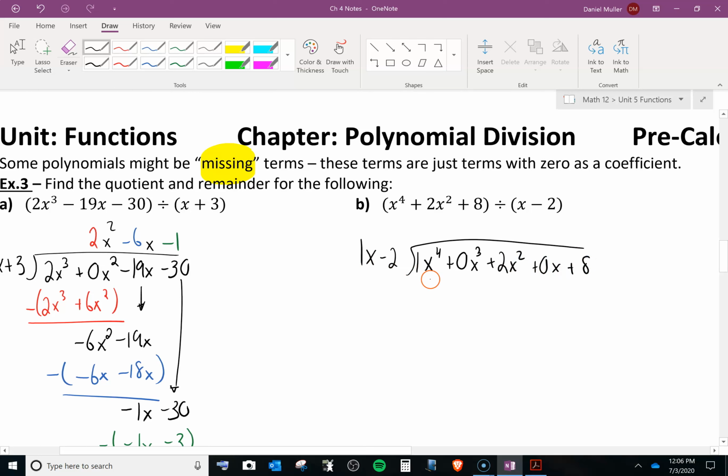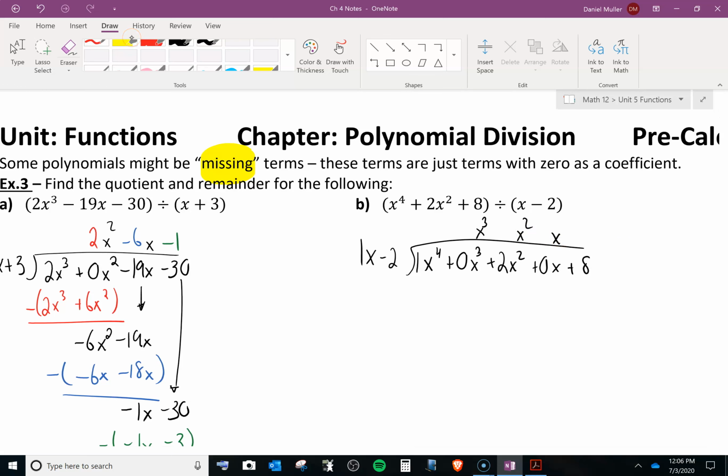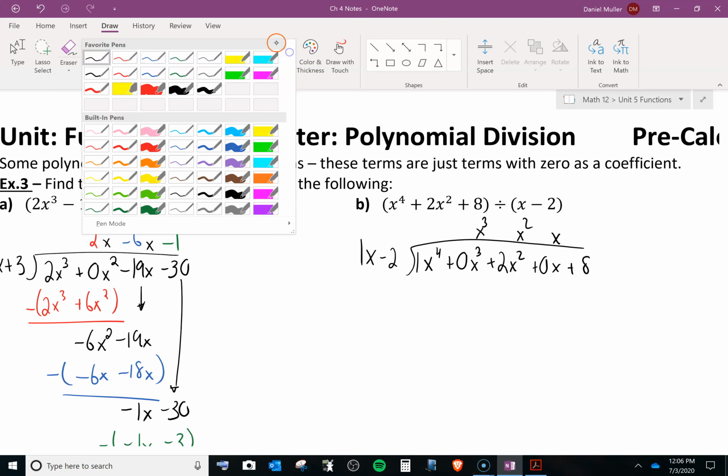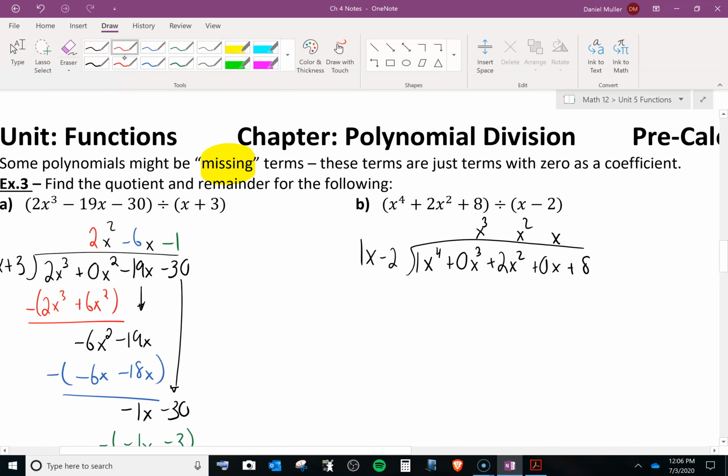Now I've got two terms here, so I'm looking at the x cubed, an x squared, an x, and a number. And now all I need to do is figure out what my coefficients are, my numbers here. So I need a 1x to the 4, so I'll put a 1 here. 1 times 1 would be a 1x to the 4 minus 2x cubed, and I can subtract them. So 1 minus 1 gone. 0 plus 2 is a 2x cubed, and I can bring this 2x squared down below.